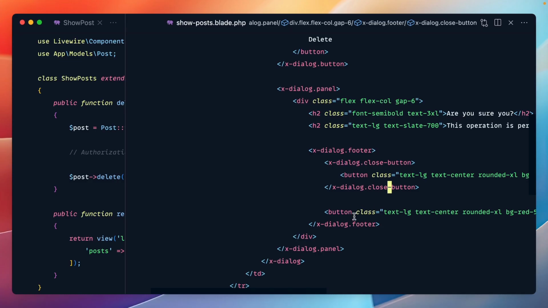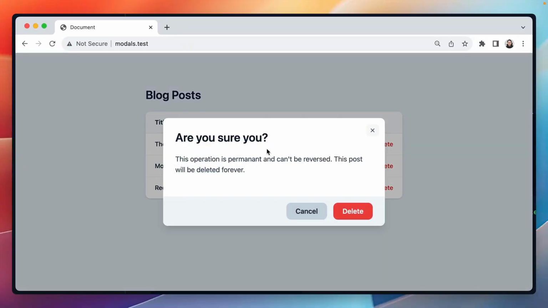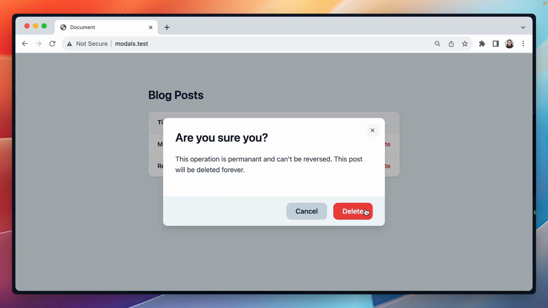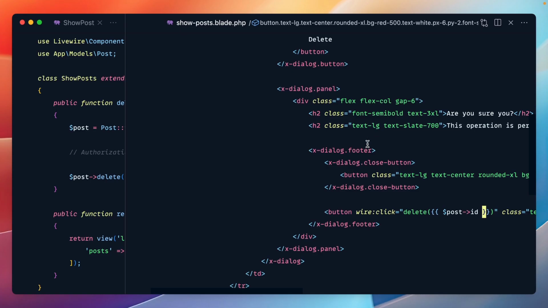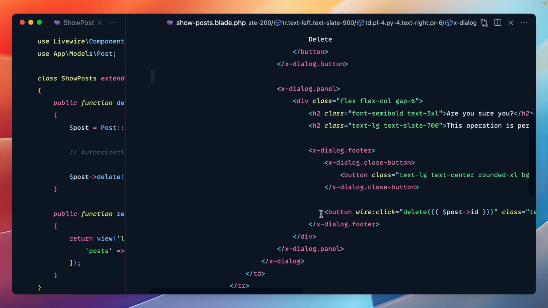Okay. And now our delete button, this is pretty simple. It's basically as simple as wire:click delete, just like we had before, right? Well, there's one caveat here that is kind of an annoying problem. We cancel, that works, but if I hit delete, it deletes, but it doesn't close the modal. Because this dialog here has a variable called open inside of it. Remember x-data open? Its open state is kept internally. And right here, we want to change its open state to false.